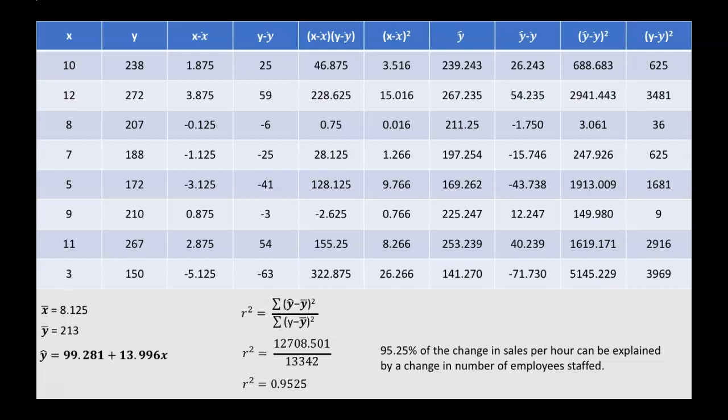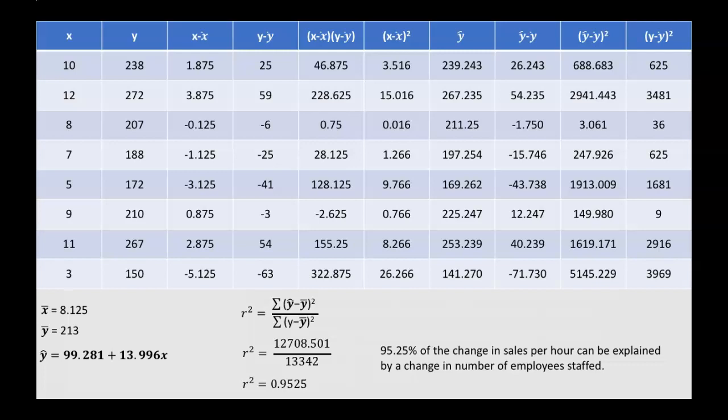So our goal for an r squared is to have it be as close to 100% as we can. So here 95%, that's pretty good for an r squared. If we were to be using this truly for staffing purposes, like in the problem, I think we would be comfortable with trusting what this regression line would tell us. So if we can have it be as close to 1 as possible, we're in good shape.